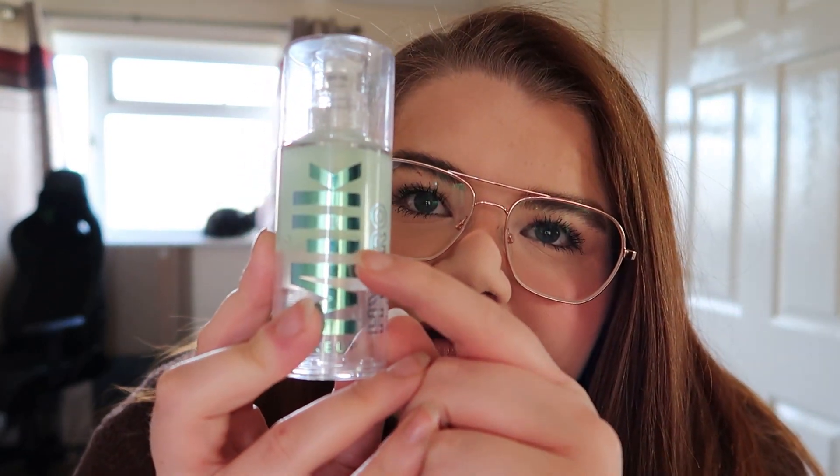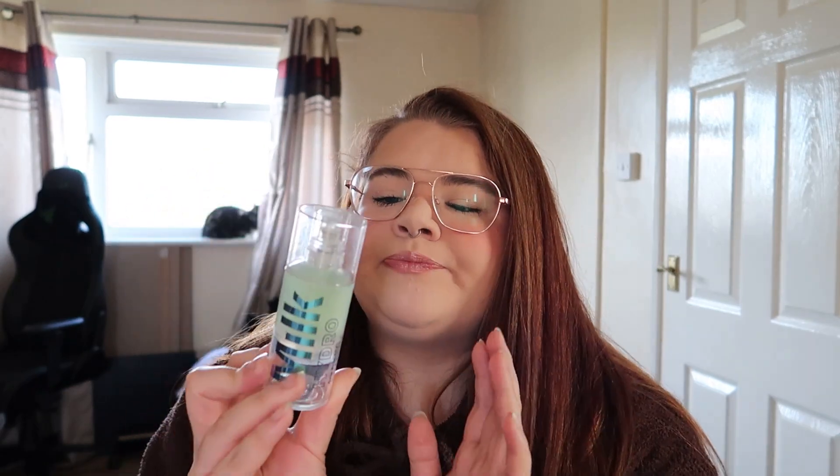The next product — I think this is the last Milk product — is the Milk Hydro Grip primer. I absolutely love this primer, it's my favorite primer in my whole collection. But I've had it for quite a while and it needs to be used up. The whole mentality of 'oh, it's my favorite, I don't want to use it up' — Zoe, just use it up, please. I can see my mark on this — the amount of product is just here at the eye of the bottle from Milk, so we're just over halfway. My goal is to use this up completely, the same as the Charlotte Tilbury highlighter. I love this primer for gripping my makeup and I use it with pretty much every single foundation.